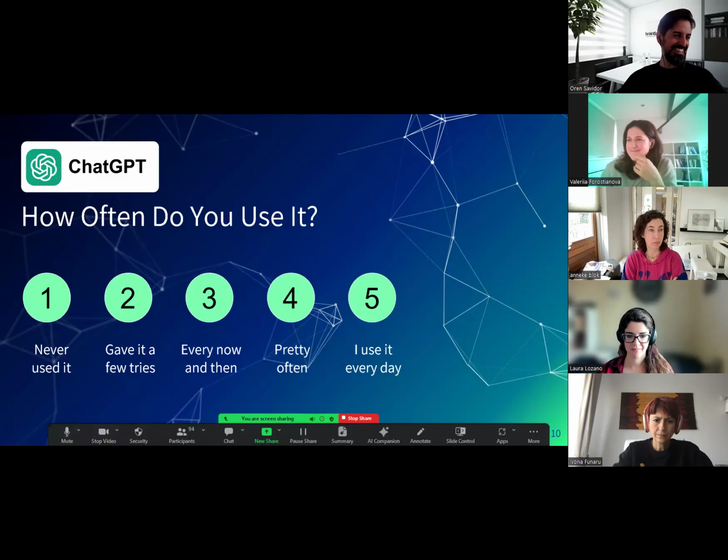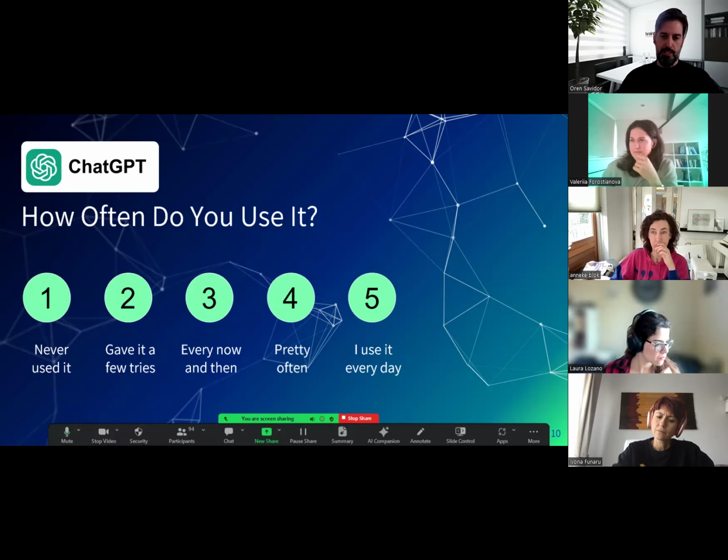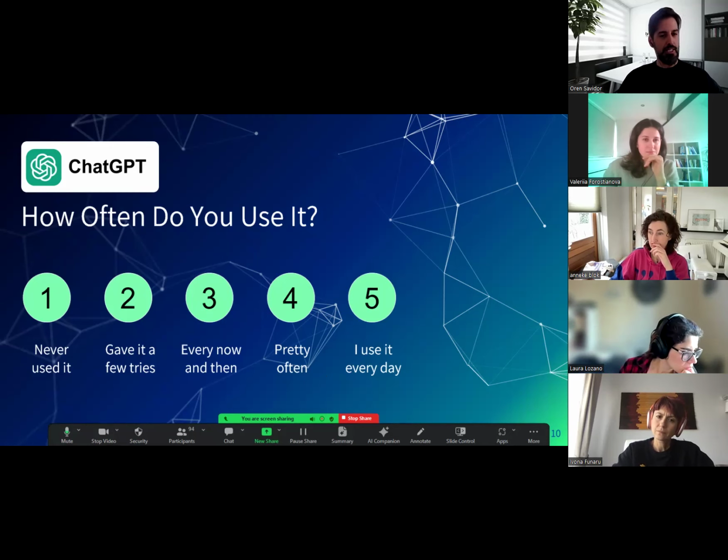All right, so we see a lot of fours, lots of fours, some 2s, 3s, 5s. All right, great. So we have some 1s, some 2s. We have all over the board, which is great. So this is very insightful, and I'm really happy to see that people here are using it every once in a while. And for people who have never used it before, don't worry, you came to the right place.